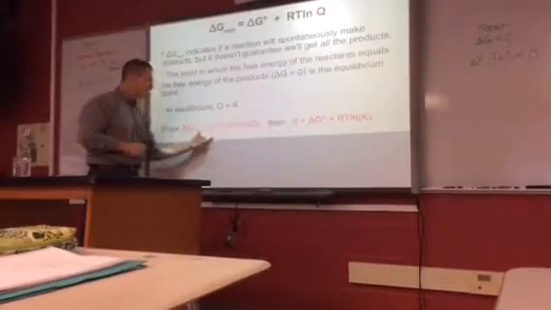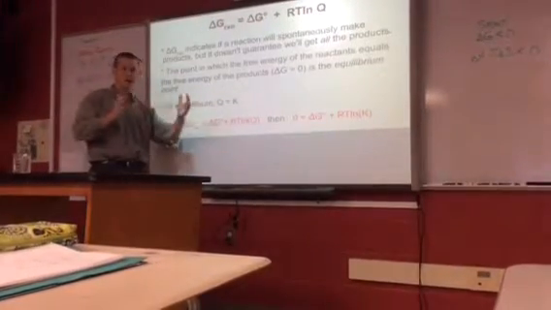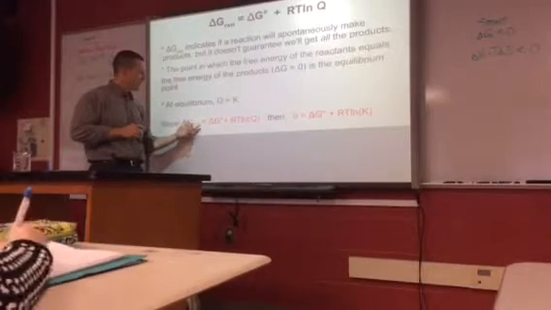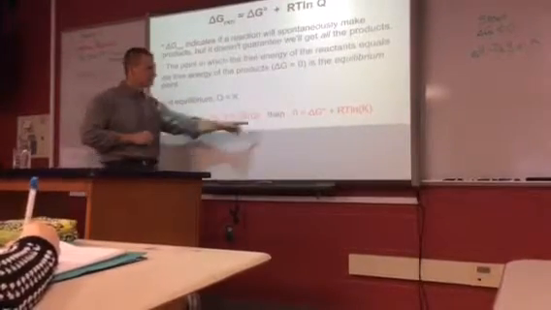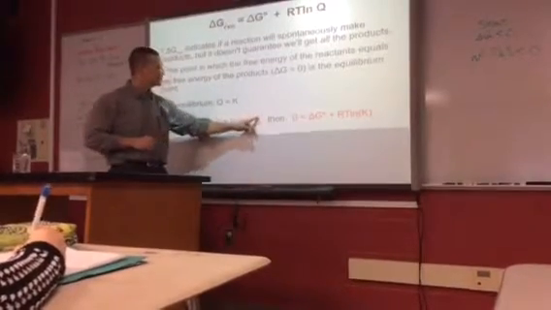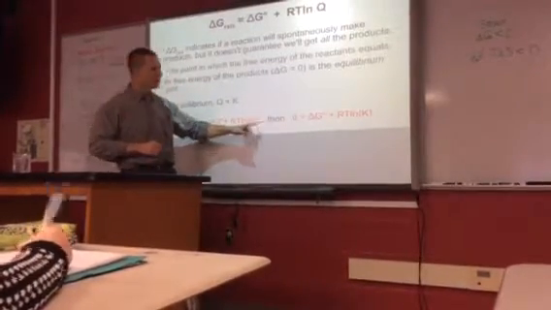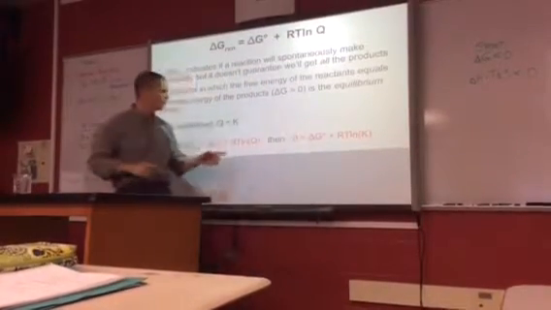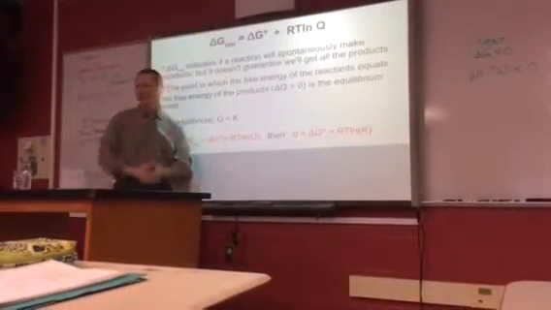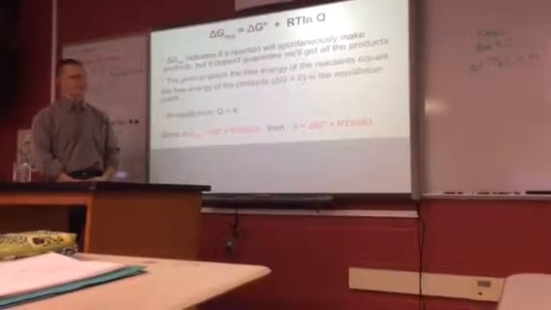This is the reaction's delta G at any other point other than equilibrium. And then as soon as you hit equilibrium, this term is 0. And then this Q is renamed K. So I've just replaced the Q with K. Now this is good only for equilibrium. If you're not in equilibrium, then Q just represents what the product to reactant ratio is.